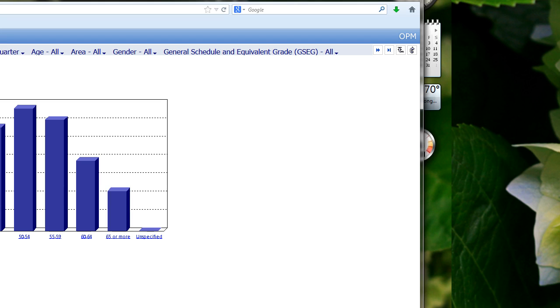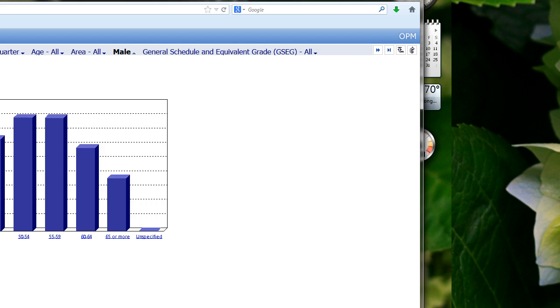But if I just want to choose male employment only, this time I'm going to replace rows, because this is my y-axis. So choose male, and then replace rows. As you can see, this is male. So this is the number of male employment, and this is your age group.